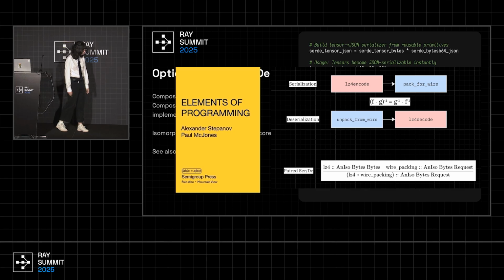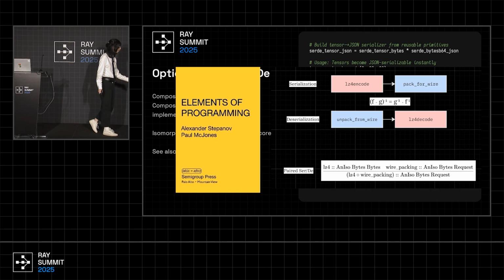Oftentimes in prod, we want to switch up the codecs because we need to experiment. So let's say for serialization, you do LZ4, very cheap, and then you pack it for the wire. For example, you frame it with headers or something like that. Now, what do you do on the deserializer side? You need to unpack it and then do the LZ4 decompression. The problem is that as soon as you change these a lot, you have to change the client side and server side again and again, and you're implicitly encoding the logic of the composition of two functions when you do the inverse of it, because these are actually isomorphisms. You have to switch the order up. It's kind of error prone, and it decreases our efficiency.